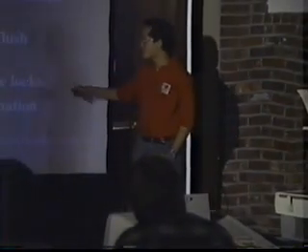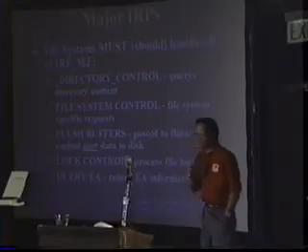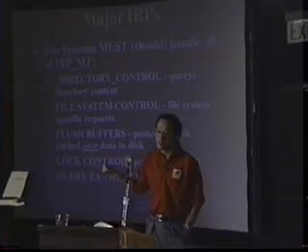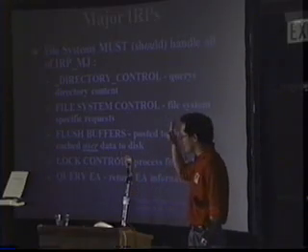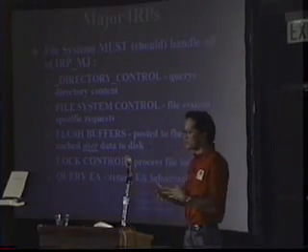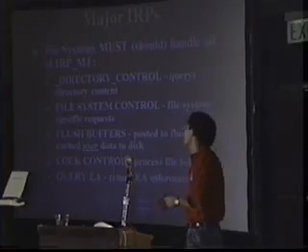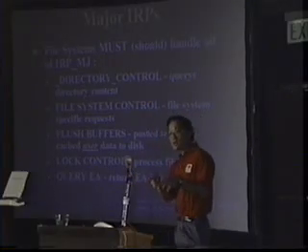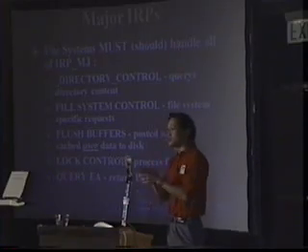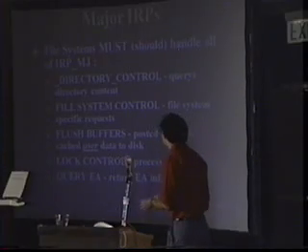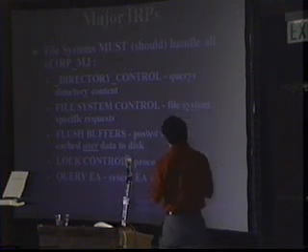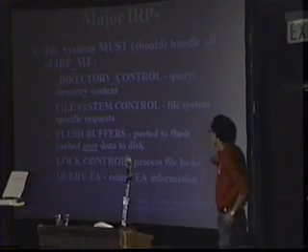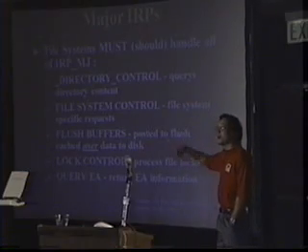Then we have a few other major I/O control calls. We have the lock control. To give you an idea, the way the file locks work in the system is that when the file system gets a lock control, the lock control is essentially for byte range locking on a file. You can lock any range of bytes you want on a file for exclusive access or for shared access. So essentially you want to lock it so no one can read from it or no one can write to it. And the lock control essentially says I want to lock this range or I want to unlock this range.